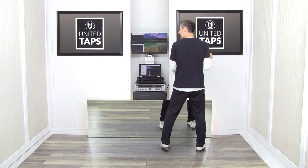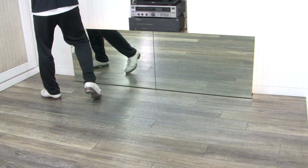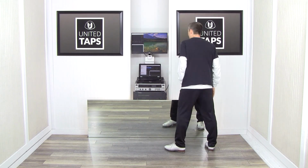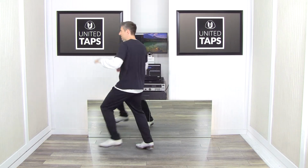Now we're going to do that on the left foot. Scuff, heel, step, step, flap, stamp, clap. Let's roll that left side again. 5, 6, ready, go. 1, 2, 3, 4, 5, 6, 7, 8.